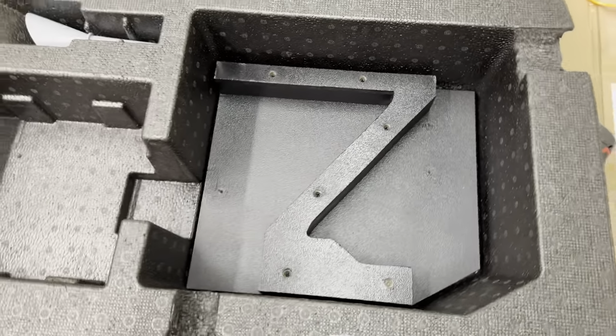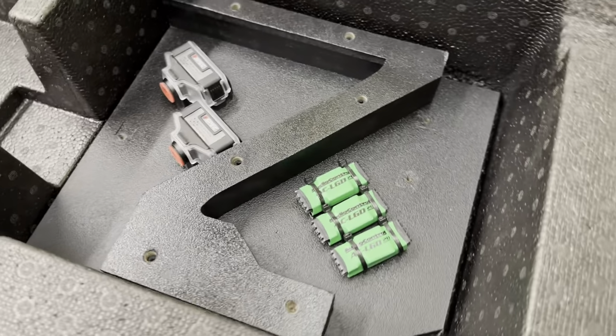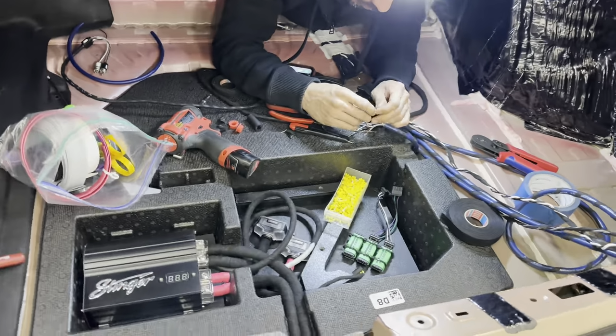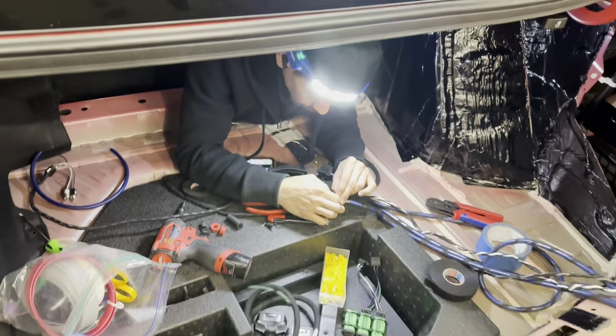So on the first level, we have the installation of the distribution blocks and the load resistors. Then you'll see to the left of that, we mounted the capacitor. And then there will be the second layer of the rack, which will hold the 6-channel DSP amplifier.